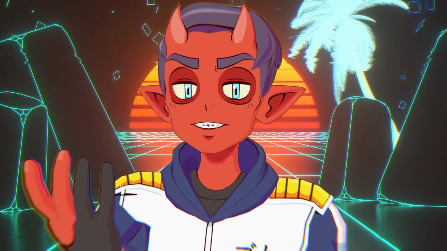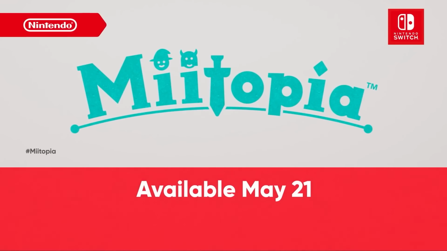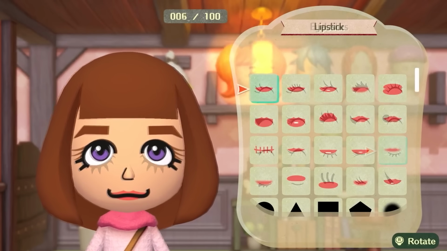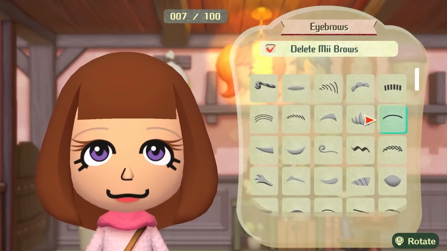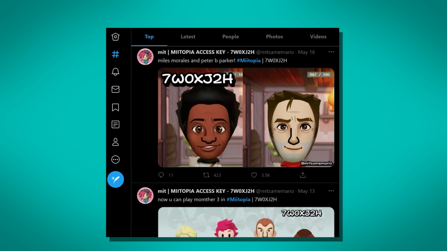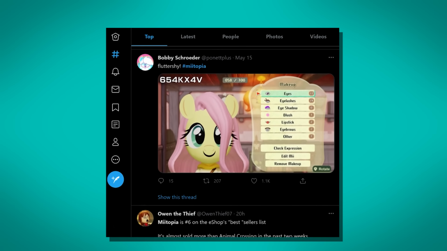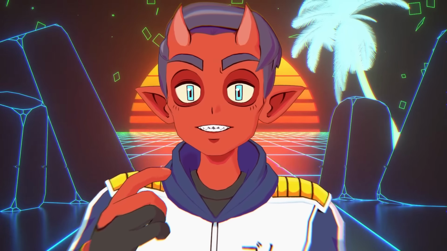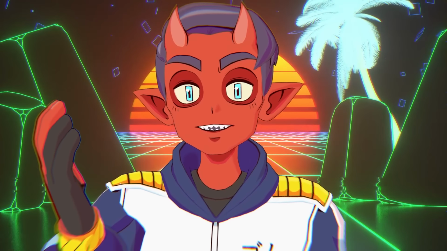So, Miitopia is returning, but this time instead of a tiny little 3DS, you'll be playing the thing on a Switch. But the best thing about this re-release isn't the game itself. It's the new enhanced Mii creation tools. I'm sure you've seen insanely impressive images of characters on Twitter, which made you wonder, how powerful is this thing? Well, the answer is pretty damn powerful.